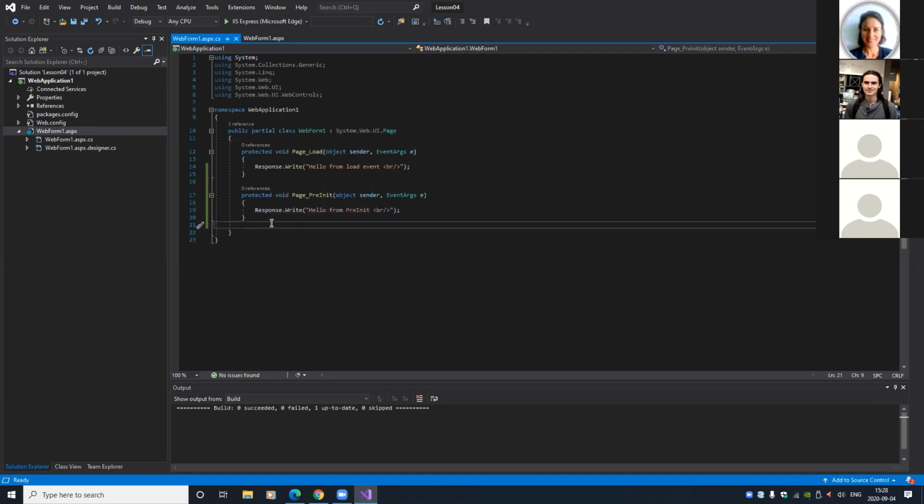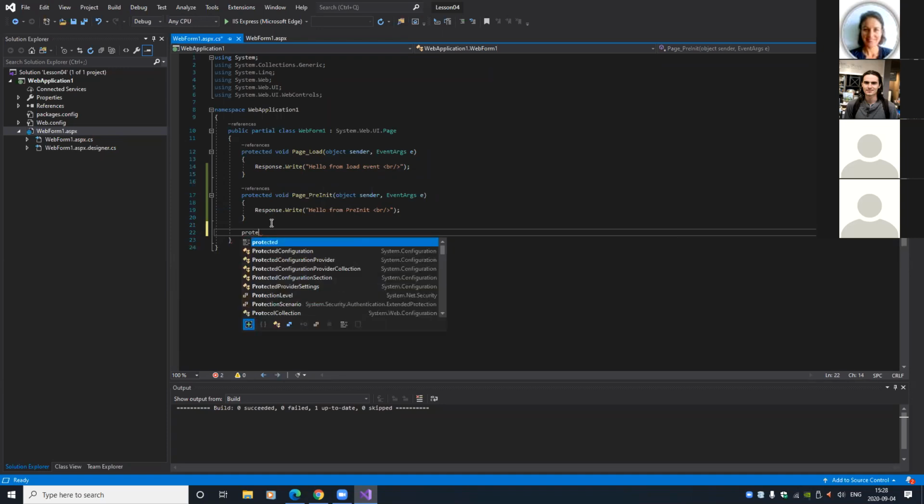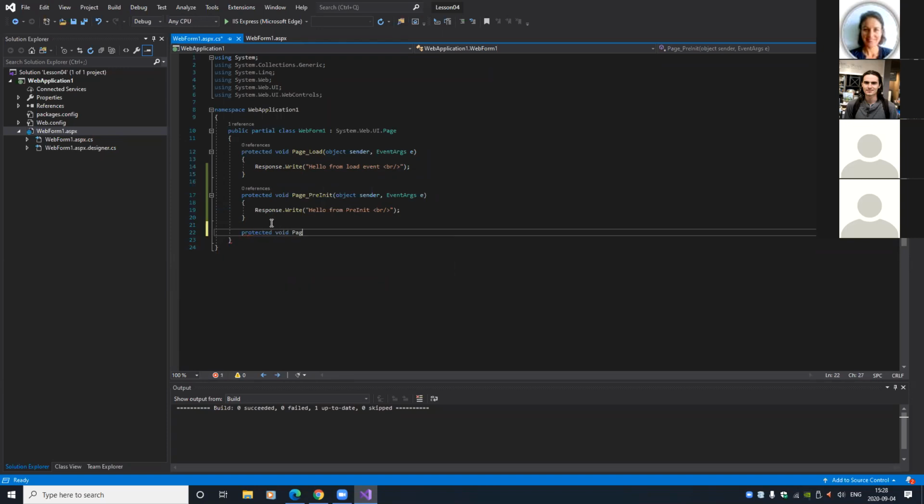There's one nice thing that's not shown in the book, and I'm not sure why they didn't, but I'll just show it to you quickly. We do need to be quick actually. So protected void page underscore, there's one event that they don't link to in the example on page 98. Can you guys tell me which one, just to get some class interaction going? On page 98 of the book, they link to a whole bunch of events, right? We can see protected void page underscore load, protected void page underscore init. Yeah, Adam, you're right. They didn't link to unload.